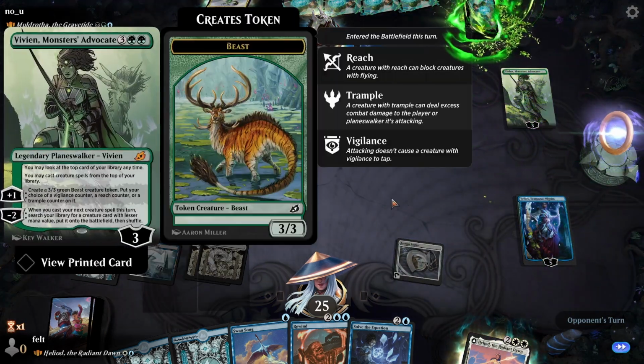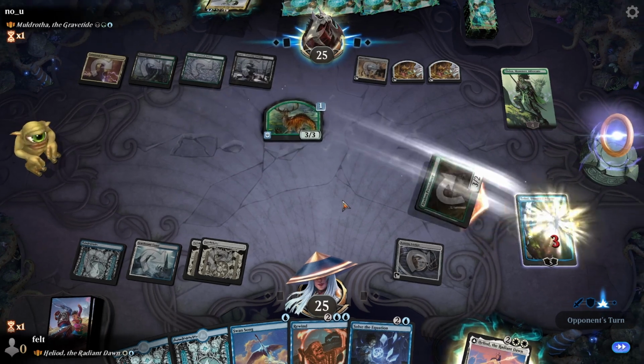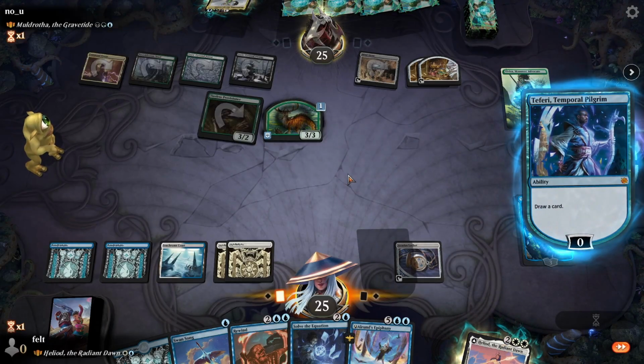It's actually Vivian, Monster's Advocate. A world of... That is scary. I'd like you to meet my friend. Relax, Stumpy. This is supposed to be fun. Draw a card. Draw a card.